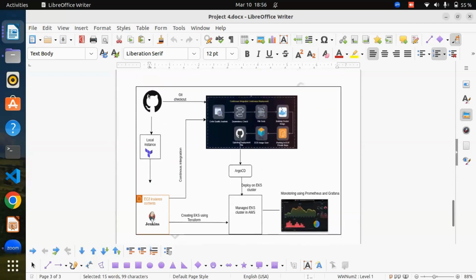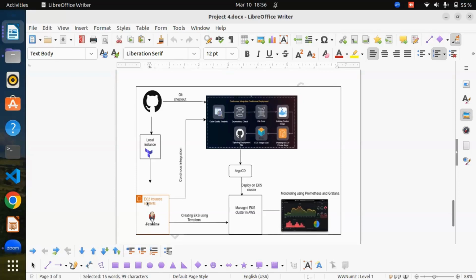You can see, guys, the source code will again be available on your GitHub repository. And the Jenkins server will not be triggered manually. It will be triggered with the help of Terraform. Basically, we need to take one local instance, and on that local instance, we need to install Terraform as well as AWS CLI. By using that local instance, we can provision your Jenkins server.